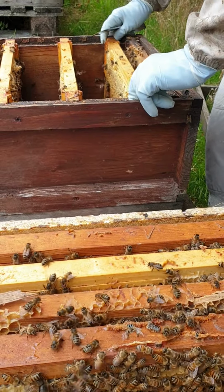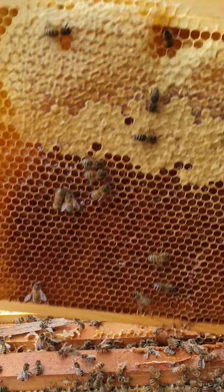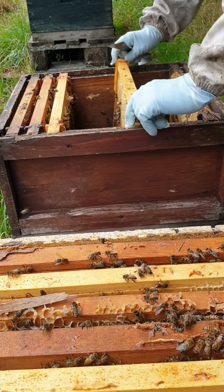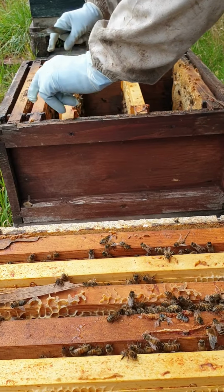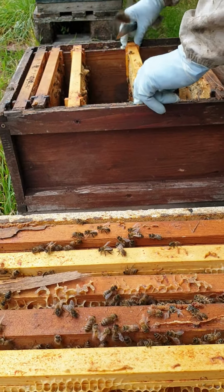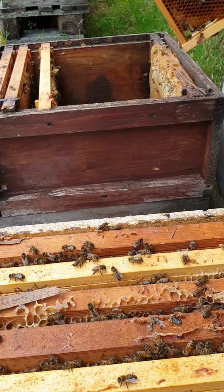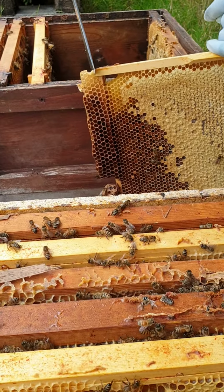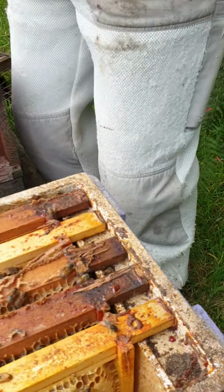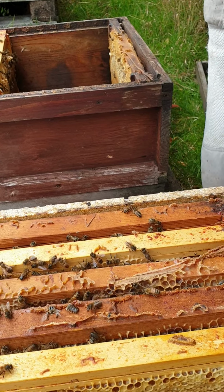Now we're going to pick the ones with the best stores. That one at the back's not. No, it isn't. I can see that one's better. Might actually have some brood on it, which is a bit odd. This one. Certainly got a bit of bee bread on it, and that's important, isn't it, to give them bee bread, because there's not much pollen about at this time of year.